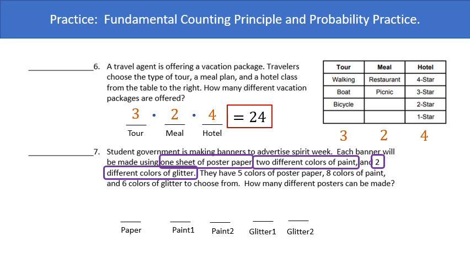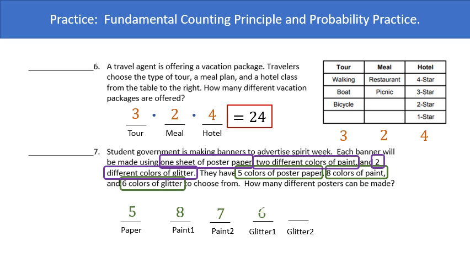All right, so now we can think about our options. How many colors of paper do we have? 5 colors of paper to choose from. How many colors of paint? We have 8 colors of paint. So when we choose our first paint, we have 8 options. But what did the question say? It said that we have to have 2 different colors of paint. So whatever paint color we chose first, we can't choose again. So now we only have 7 different options to choose from. Does that make sense?